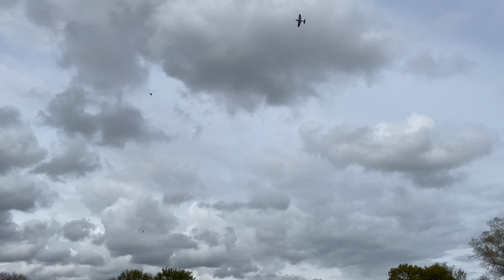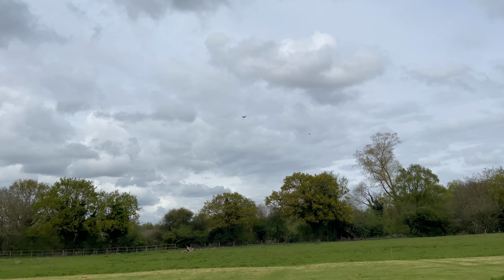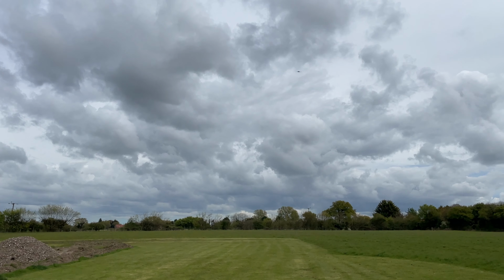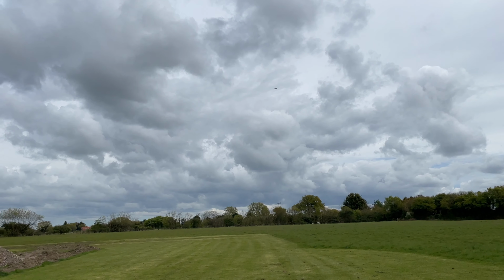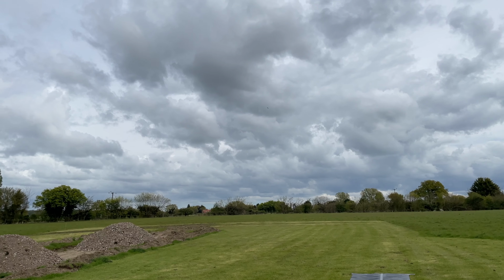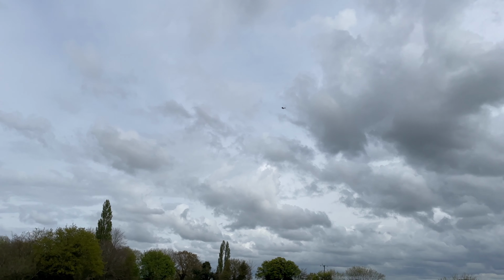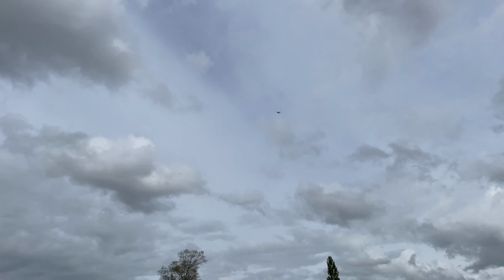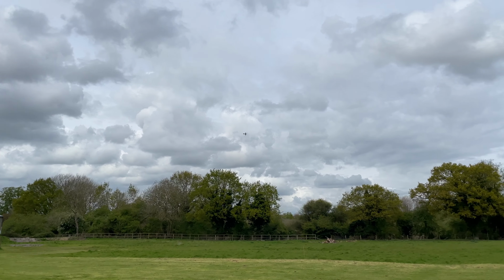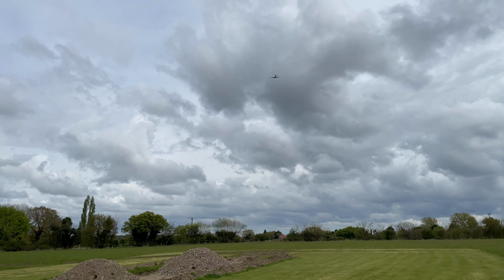Definitely feel there's a bit more power in it, which is a nice thing. Just put some down elevator trim into it. It's wanting to roll to the right, so I'm going to give it some left aileron. Big tree. Flying nicely.